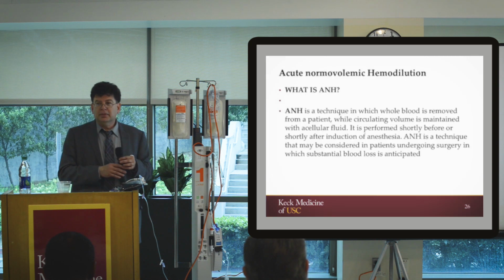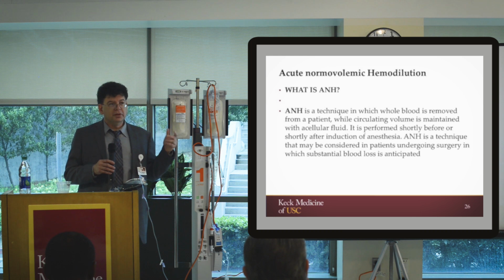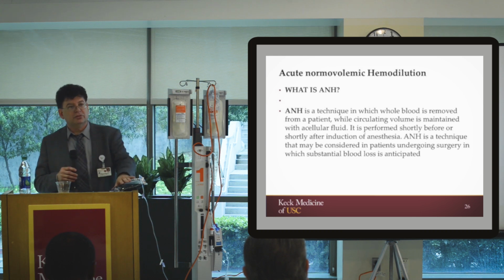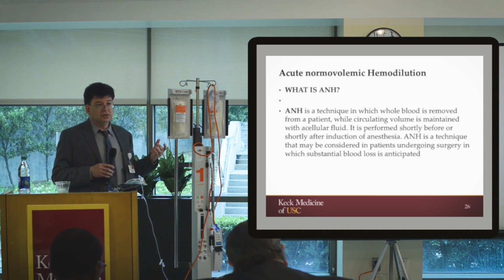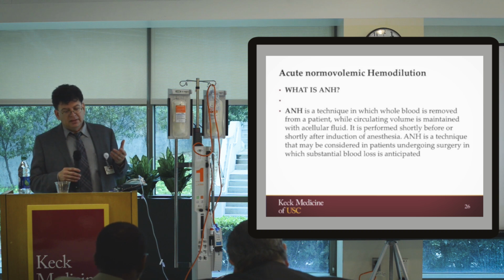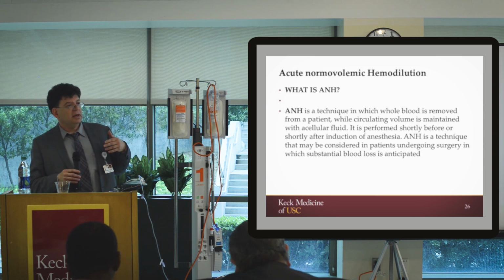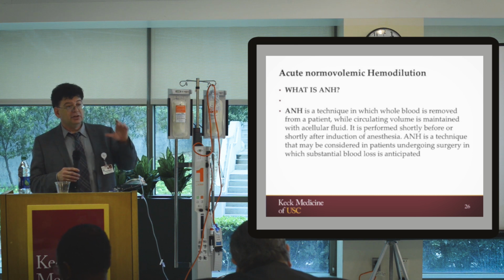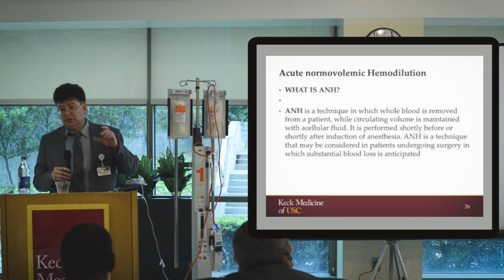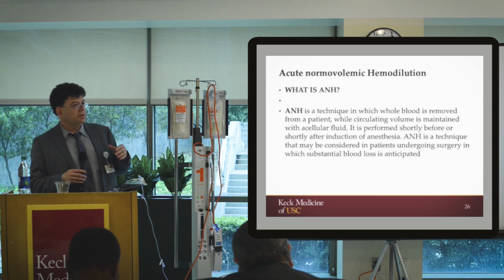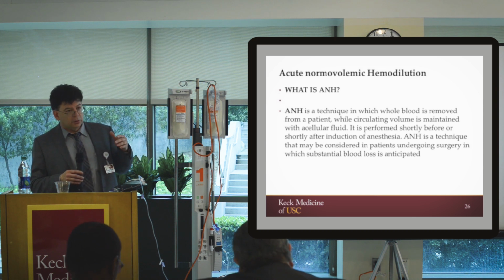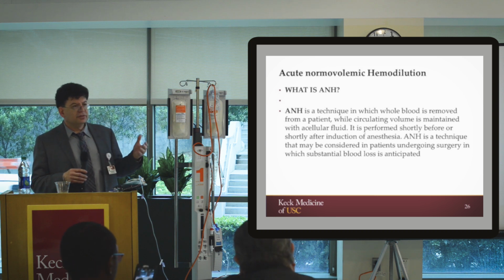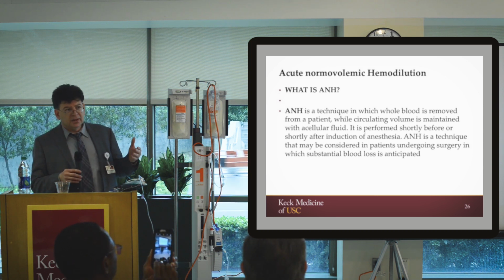Okay, now we're going to talk about acute normovolemic hemodilution, and we're going to see if my demonstration over here is going to be successful. And why should we use ANH? The concept is that we actually take off blood from the patient, the concentrated blood. We take that off, and we replace the volume that we took off with either crystalloid, such as normal saline or lactated Ringer's, or colloid, such as hetastarch, and those that actually accept albumin.